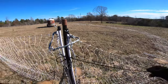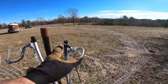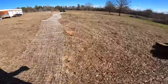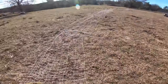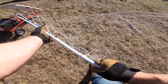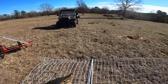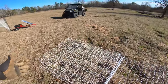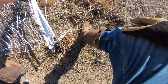I'm going to untie it even though we're going to leave this section here, because when you go to pick this net up it has to be all in one. We're gonna go back to the beginning, and then what I do is grab it — hook your hand under about three prongs up — then you walk to the next one. When you do this, you've folded the net in half. Then you pick up those two, walk to the next spot, now you've got three, and each time you're folding over the excess and keeping it out of the feet.